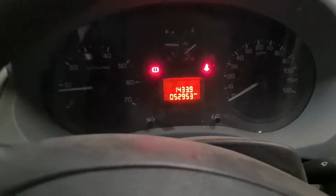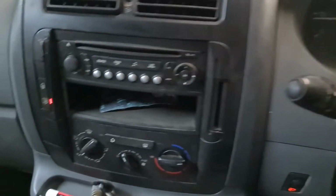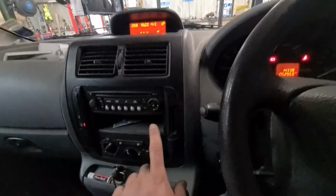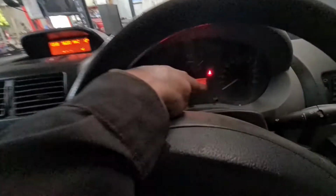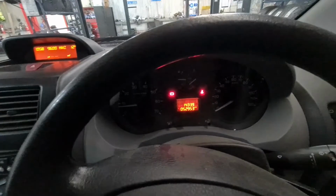I'm just going to change from kilometers into miles. I'm going to show you how it's done. It's quite a simple procedure. So if you've got something like this sort of display in any Peugeot, that is on a 2008 plate, and your mileage is in kilometers and you're in England and you want to change it to miles, it's quite simple.